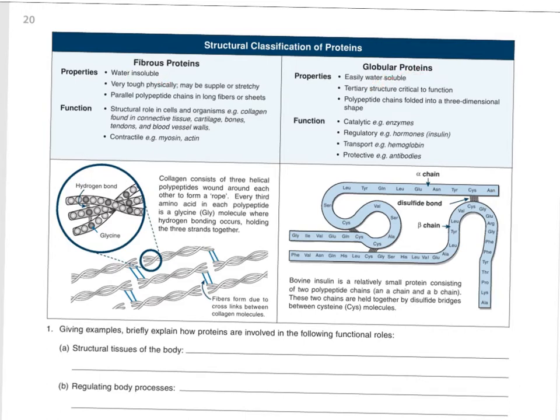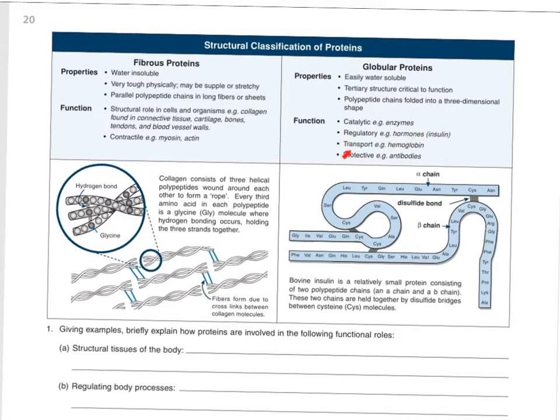The globular proteins are water soluble, they form things like enzymes. We're going to talk about enzymes. We talked a little bit about them yesterday. When I post the video, you're going to see that there's another 10 minutes after we finished yesterday that talks a little bit about enzymes, so you really need to pay attention to that. Catalytic enzymes: enzymes make reactions go faster. You want to know more? Watch that last 10 minutes of the video that I'm going to post today. Not this one, the other one I'm going to post today. This one will be posted today as well, by the way.